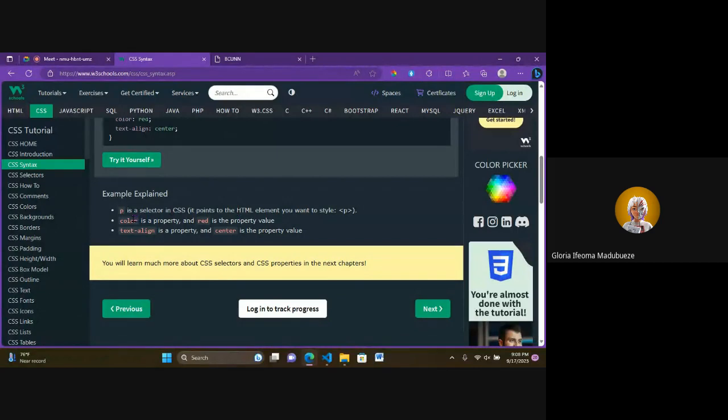So this is a property which has a value that made it useful. These two things need each other. If you have a value and you don't have where to sell the value, it's as good as useless. So this is a value and this is a property, and they made a match. The same thing goes here: text-align is a property and center is attached to that property.